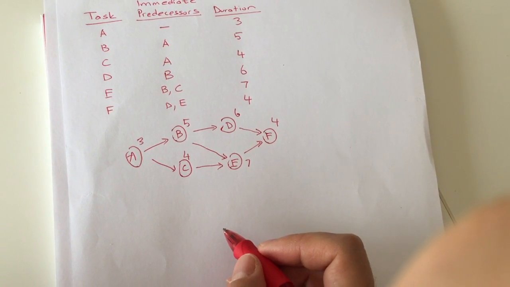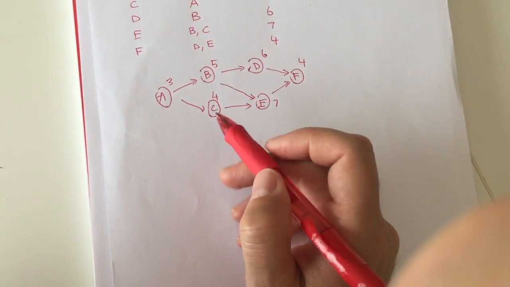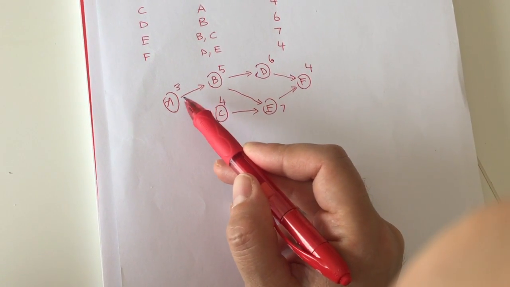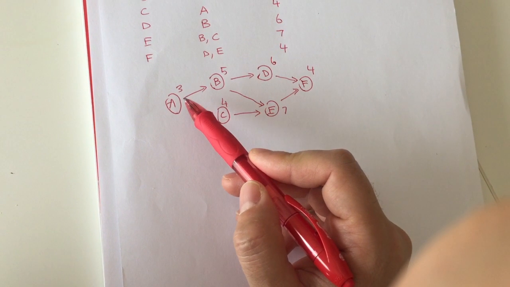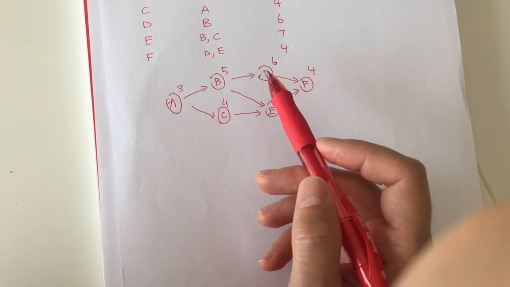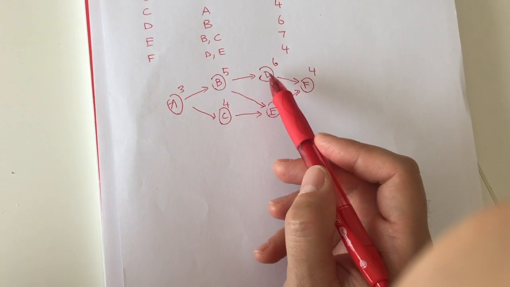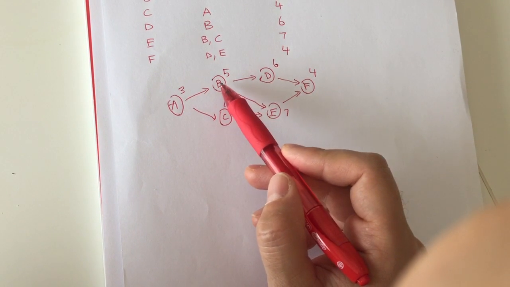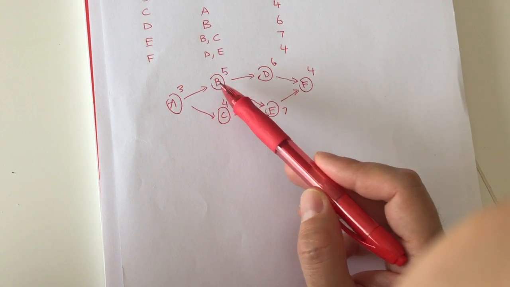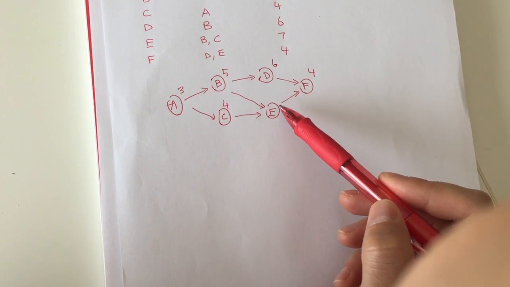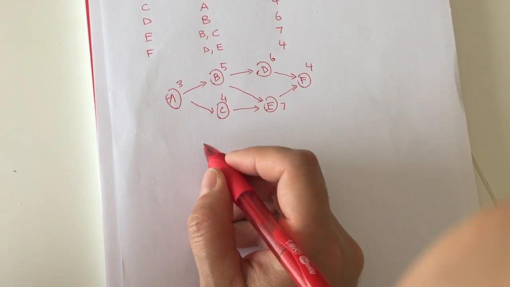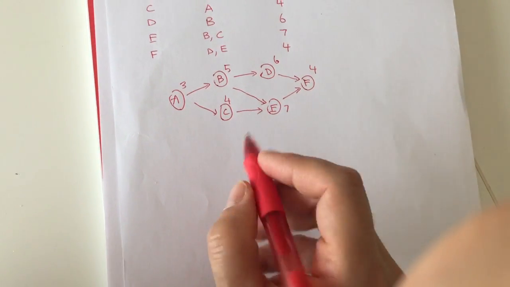So then I'm going to take a look at the paths that go from A to F. Remember that whenever there is a relationship between activities, you have to complete the activity first and then the next activity after. So for example, if I need to do D, I have to finish A and B. If I need to do E, I have to finish A, B, and C together, then I can start E. So I'm going to put all the paths that go from the beginning to the end.